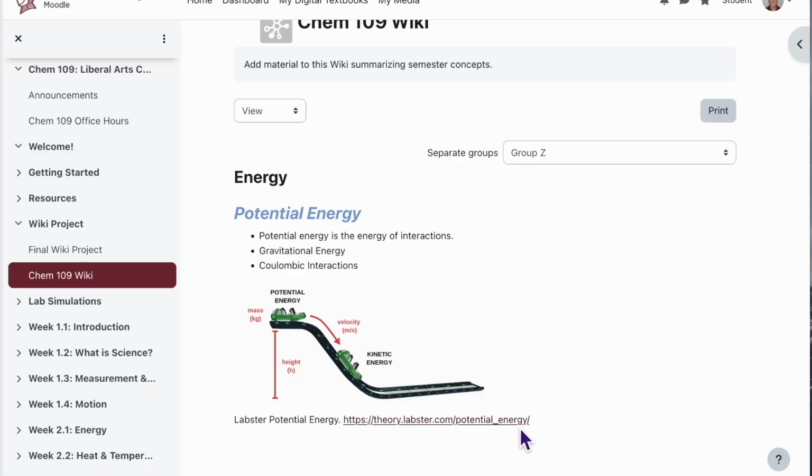Let's say we want to take a break at this point, and go back, maybe eat some lunch, come back to it later once we've had a chance to think about it. Maybe we've prepared some stuff in a Word document. If you're entering text into the wiki, one of the things I recommend is that you create it first in a Word document, and then you can just simply copy and paste directly into the wiki page. That way you've got another source of your work in addition to what's in the wiki page itself. So let's just take a break.